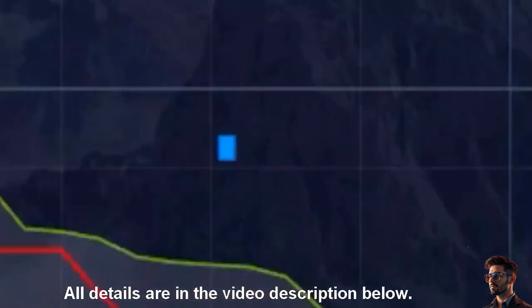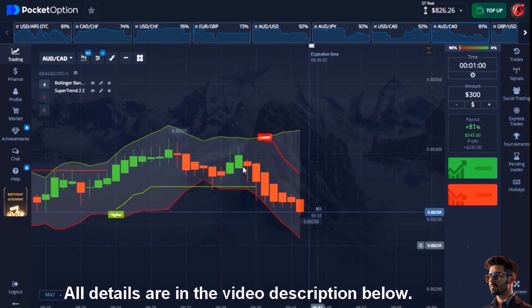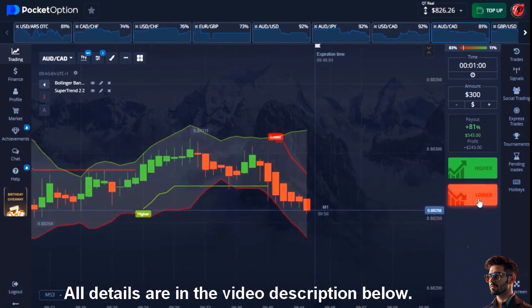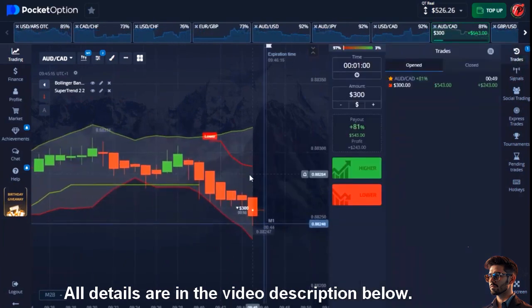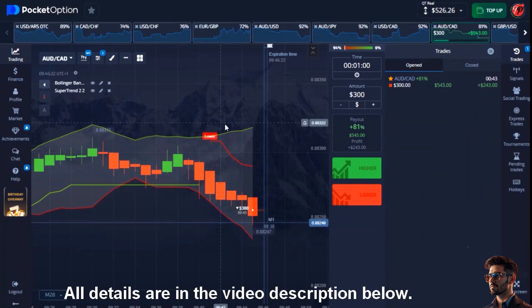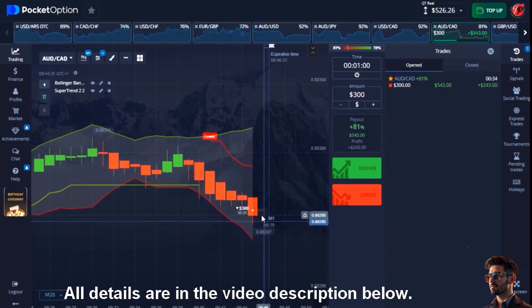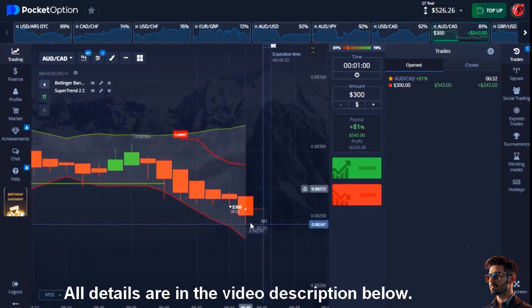I'll be analyzing again. As you can see right there, this is actually a perfect confirmation. So I'm going to go down for the trade. All right, so guys, let's make sure you're confirming the trend before you enter a trade. It is very important. All right, make sure that the confirmation of your signal is in the right position. Make sure that you have it very close or even above the upper line of the Bollinger band. Confirm the candlestick below it. It must be very stable. And only place your trade on a very strong candlestick. It is very important, guys.